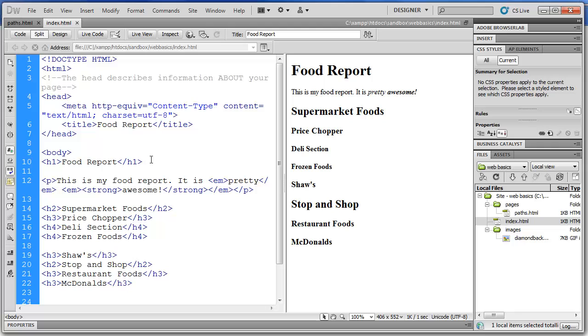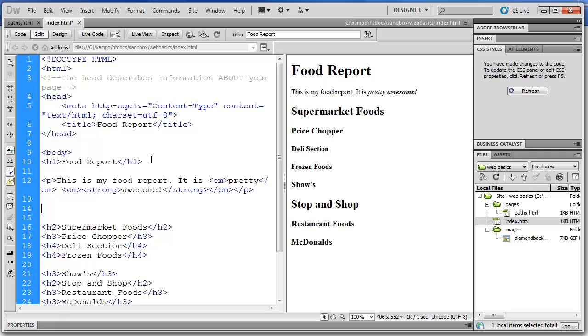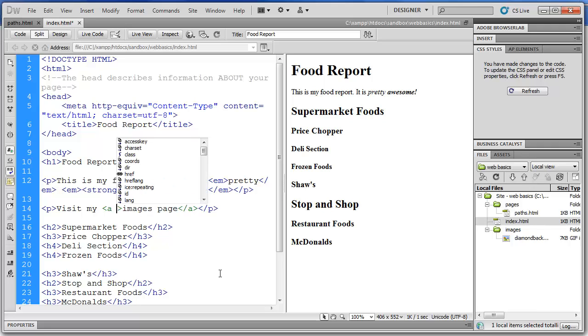So let's create a link. We'll just put it right here before we start our supermarket foods outline. So another paragraph tag, and we'll say visit my images page, and we will put the images page inside the A tag, or we'll wrap anchors around images page.